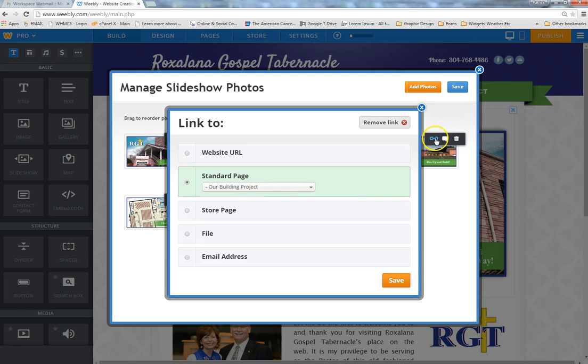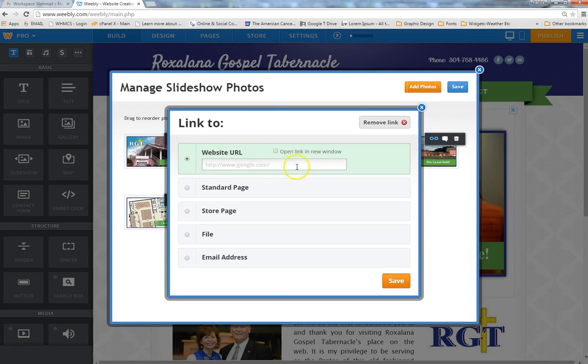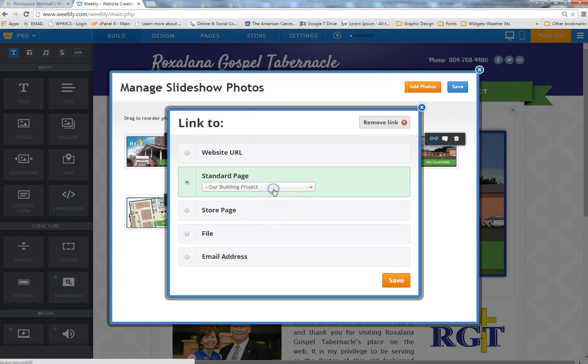When you click on the link, you have a couple options. Either you can put in a URL, so you could put in google.com, but you want to make sure to always click on open link in a new window, simply because that'll leave your website open and just open this link into a new tab. Underneath it, though, you have a standard page.